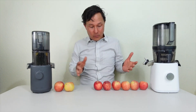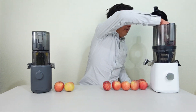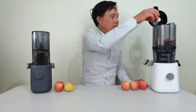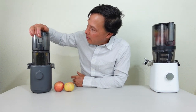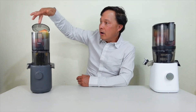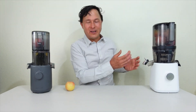I've got some organic Fuji apples here. In the J2, we can fit six apples and easily shut the lid. Meanwhile on the Hurom, we can load one apple and a second apple, but we can't even shut the lid on two apples. So we fit one apple versus six apples — that's truly the difference. Do you want the juice of one apple or six apples in one shot?